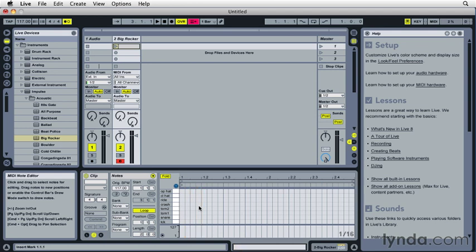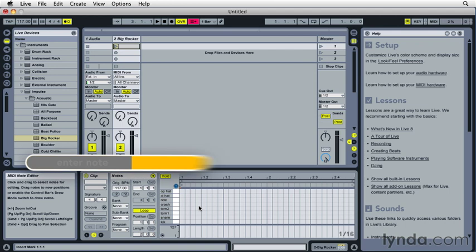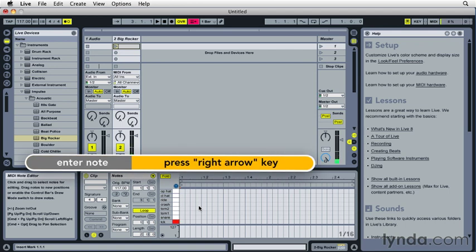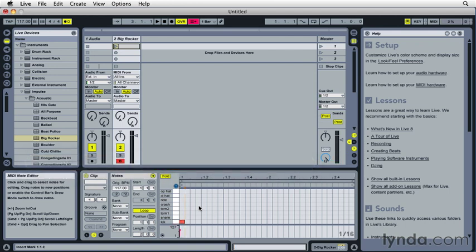And now I simply need to hold down a key on my MIDI keyboard, or in this case, I'll use the letter A on my computer keyboard, and press the right arrow to enter that note. Okay, and if I need to enter a rest of that length, I'll just use my right arrow to go over again, enter another kick hit here. And now I might want to put a snare in on 2, right arrow to go over there and hold down the S key and press right arrow again.